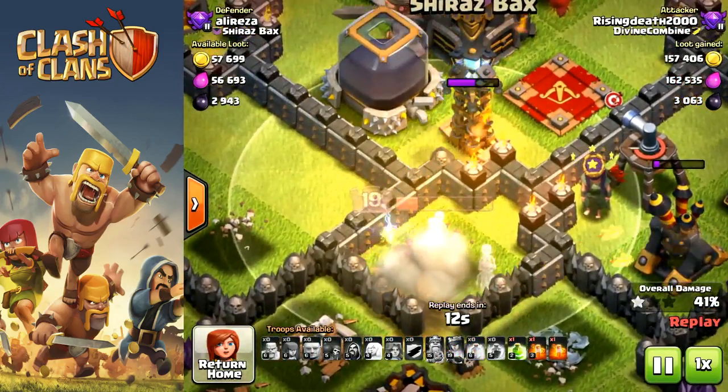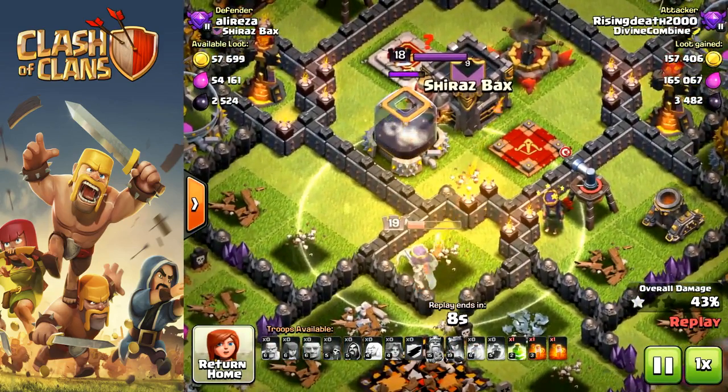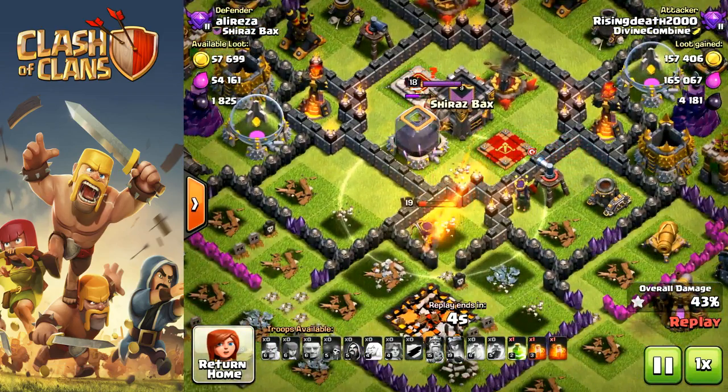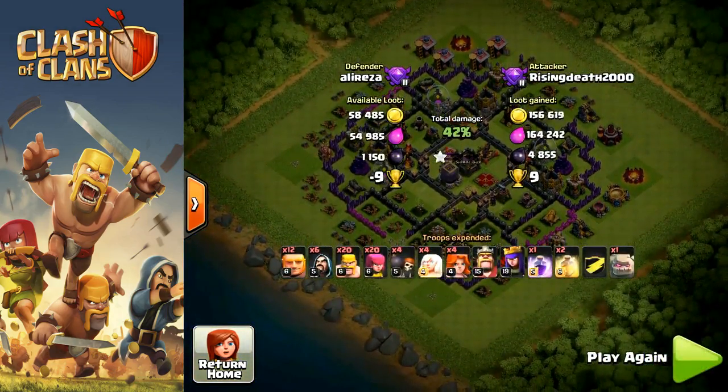I had to activate the queen's ability. I also drop a heal spell because I want as much of that Dark Elixir as possible. So I don't think we get all of the Dark Elixir, but as you can see, we have already over 4,000 Dark Elixir, so we get 4.8 thousand Dark Elixir profit out of this raid. Well, actually, if you take away the Valkyries, it's pretty much 4.2 thousand Dark Elixir profit, and that's still an amazing amount of Dark Elixir.